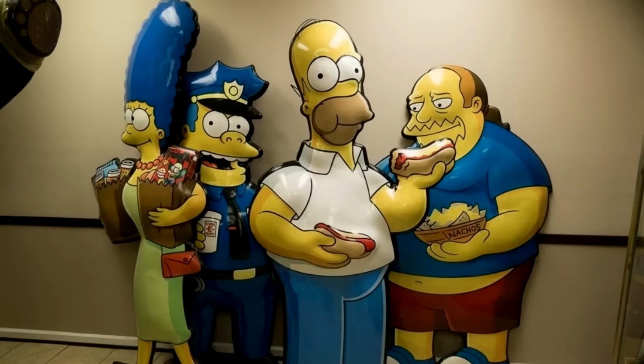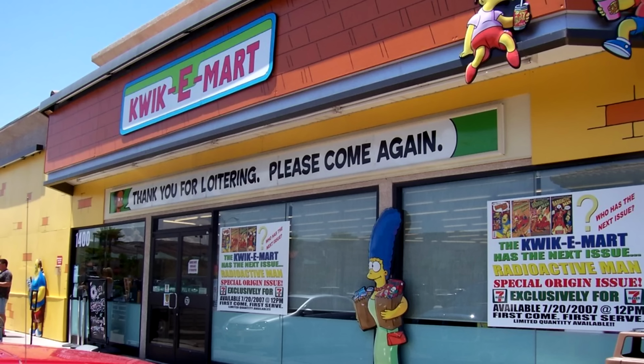And that's probably what makes these items and these promotions as a whole so interesting. So many of these items are completely gone now, only surviving in pictures. And tie-ins like the Kwik-E-Mart only last for a short amount of time, despite the impact they might have on fans. There's something great about preserving these. It's like being able to save a piece of time. It's like people who still have Blockbuster cases, or Wii Shop Channel gift cards. A movie's generally only in theaters once, but these are memories we'll never forget.